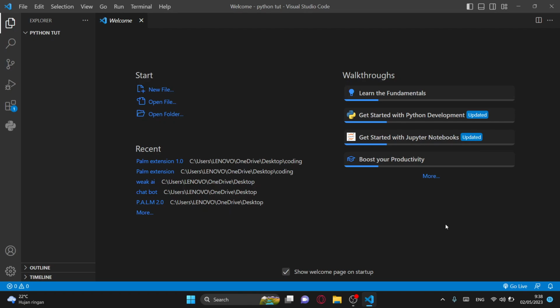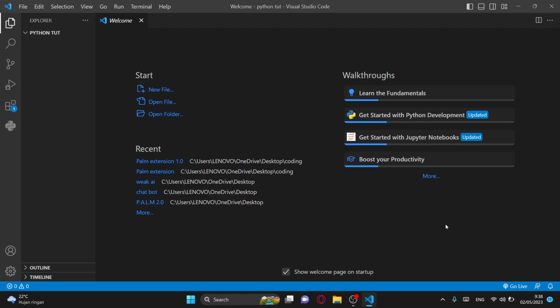The first step in learning Python is to install it on your computer. Python can be downloaded from the official website python.org. I'll have a link in the description. Once you have downloaded Python, you will need to install it on your computer. During the installation process, you will be asked to choose the version of Python. I recommend using the latest Python version, but any Python version should be good for this course.